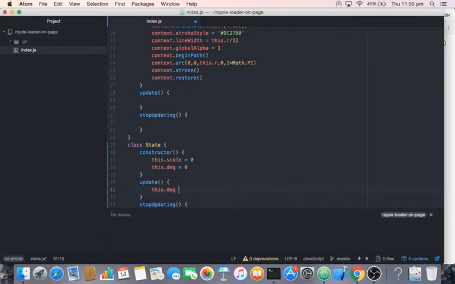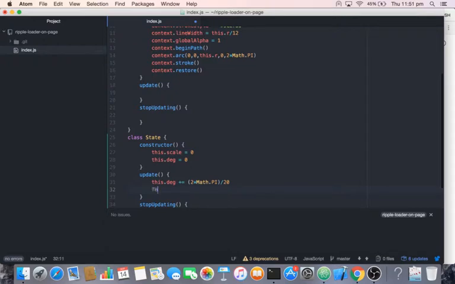We'll update the degree by Math.PI by some value, so this.deg will be in radians, and the scale will be the thing on which the radius and the global alpha will depend.